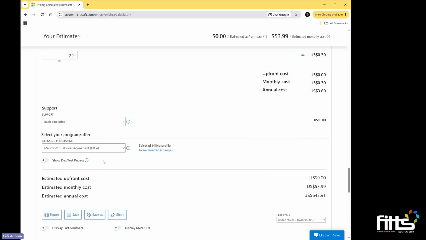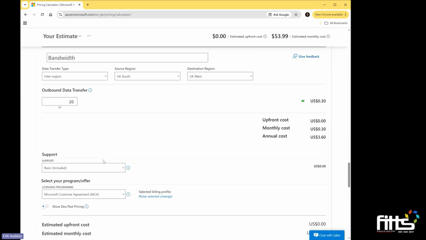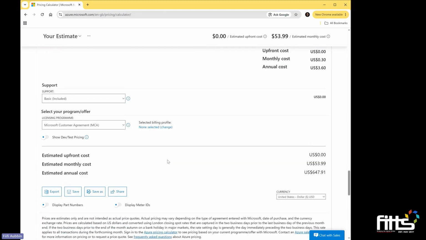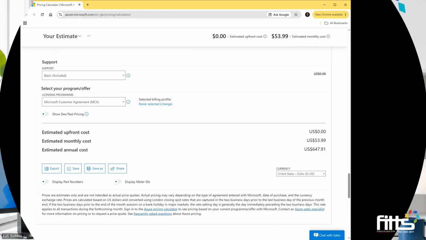We also saw that changing the Azure Region, virtual machine size, storage capacity, or usage hours can significantly influence pricing. Using the pricing calculator helps organizations budget effectively, compare deployment options, and make informed cloud decisions before spending any money.